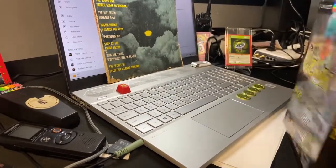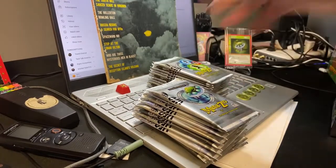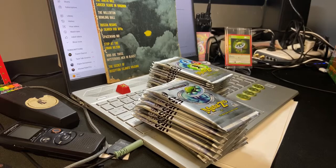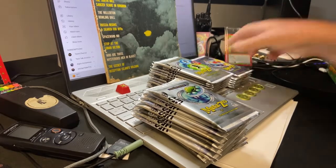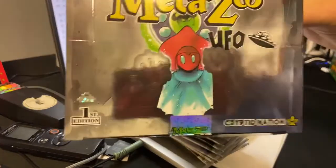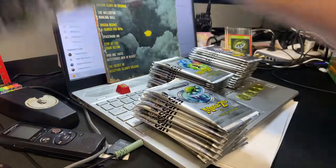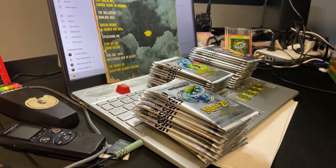So this is going to be a mess. I'll do what I can as I can. Trying to do this before the museum opens. I'll put the box aside. You can see how reflective these things are. You can literally see everything going on. Put the box over here for now. Actually, I'll put it on top of this laptop.